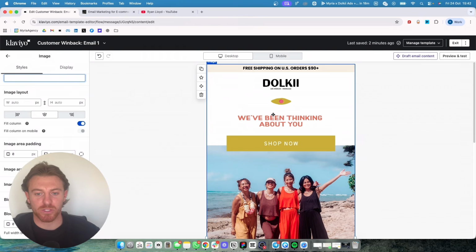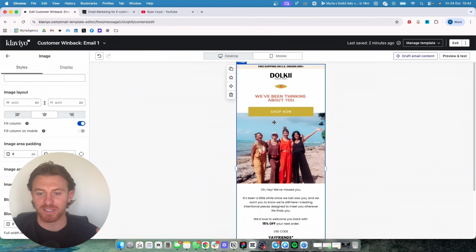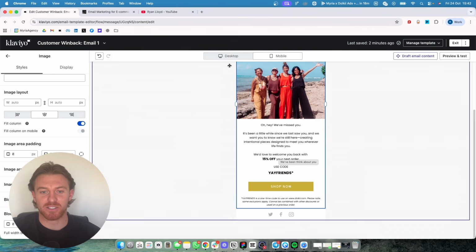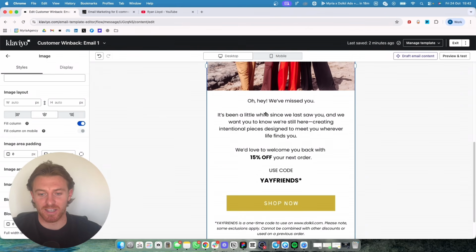The main thing which is really good about just importing straight images is that when you flick to mobile, it's going to stay exactly the same. With this text, especially if you were to input it straight into Klaviyo, you're going to have to duplicate it, add one for mobile, and then make sure that it is all fitted to the mobile screen, because obviously desktop is going to be a lot wider, as you can see here. With the text, it's going to just cram it all in. So it's a lot easier just to use images.